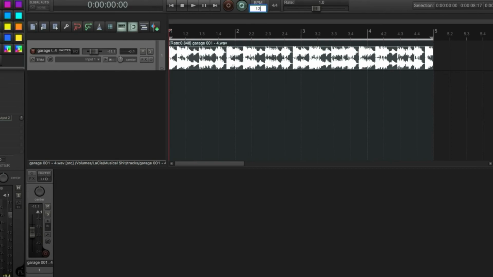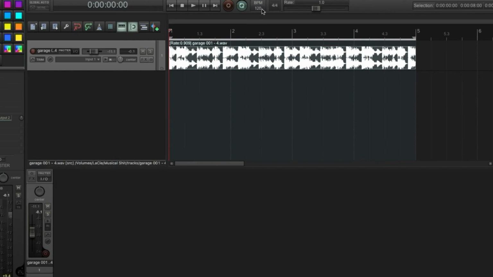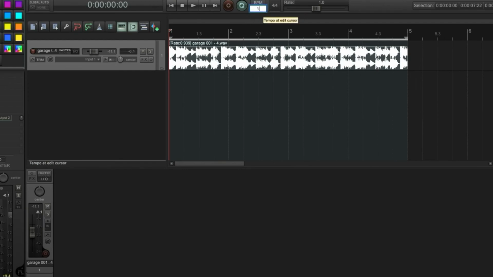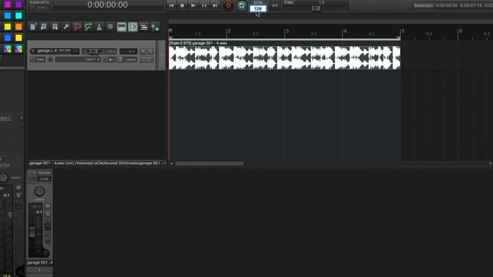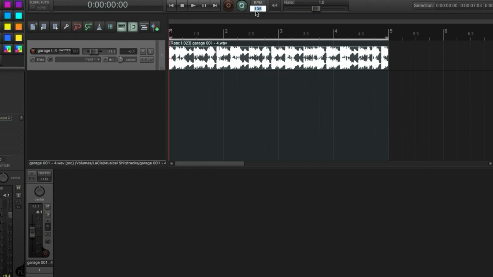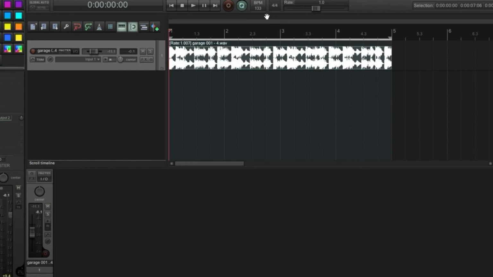All we have to do is just increase our tempo. So I'll do it to 120. We're getting a lot closer. Let's go 122. Once again, getting a lot closer. 124. Oh, super close. 128. Too slow. 130. Still too slow. Let's go 135. Oh, so we're too fast now. 134. Too slow. 133. There we go. 132. So if I play it.